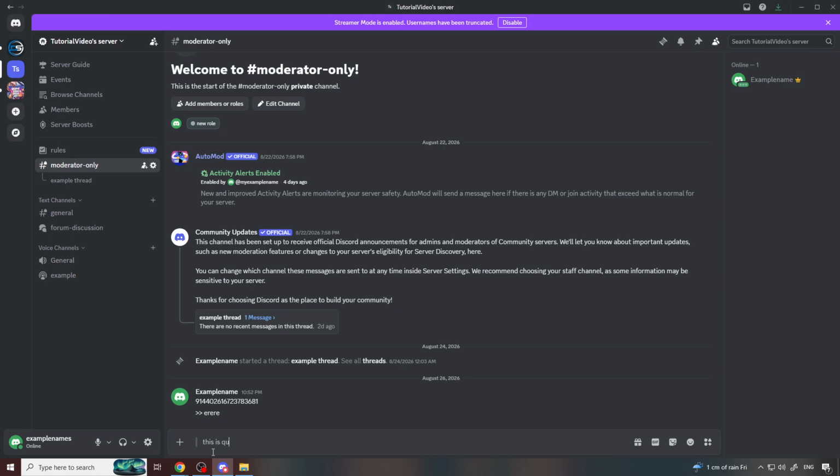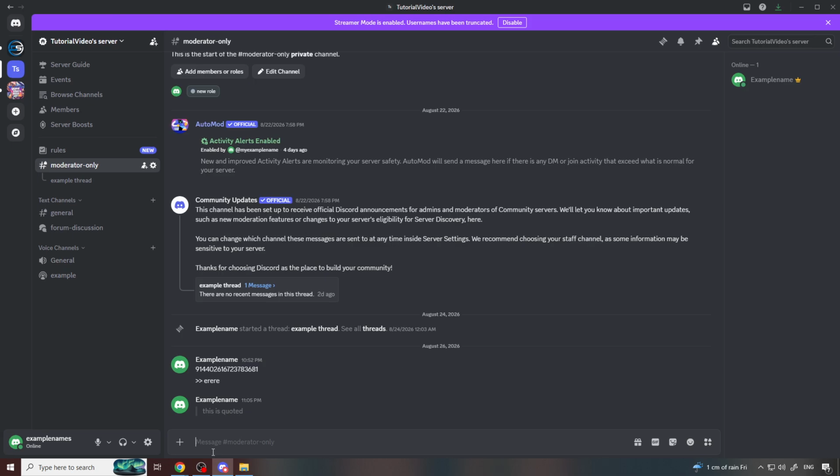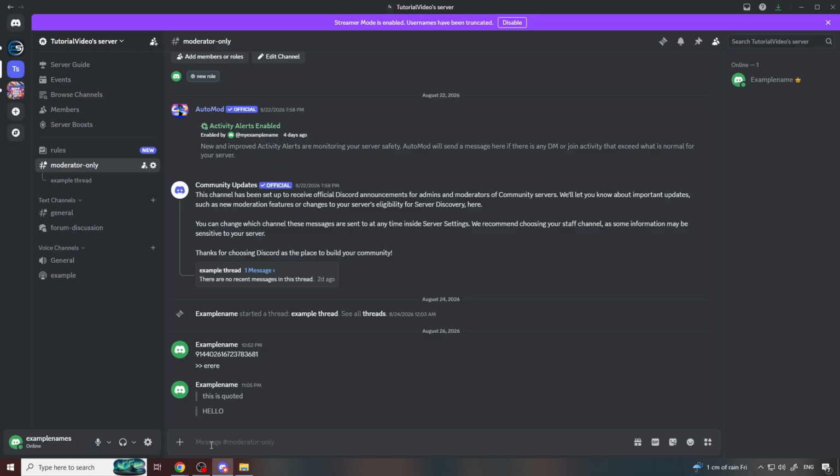You'll see a vertical bar on the left, and the quoted text will appear slightly indented, making it easy to distinguish from the rest of the conversation. Make sure the greater than symbol is the first character on the line. If you place another character or emoji before it, Discord may not recognize it as a quote. Adding a space after the greater than symbol also makes the quote easier to read.